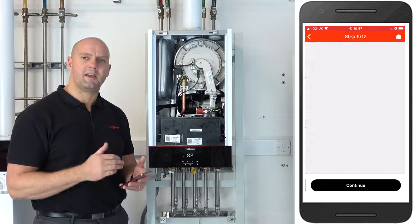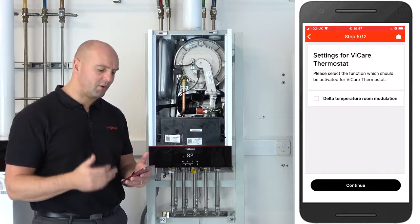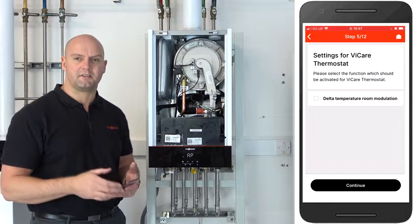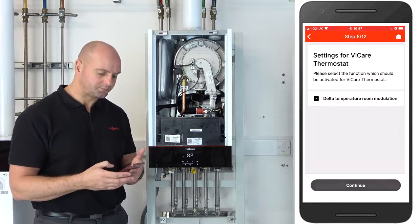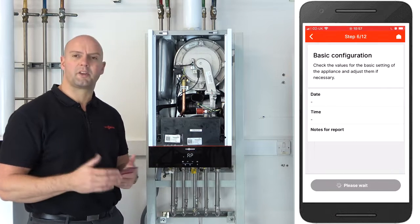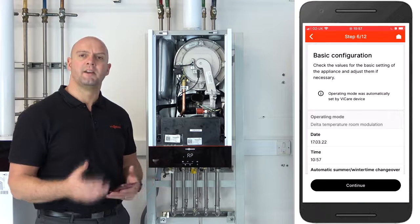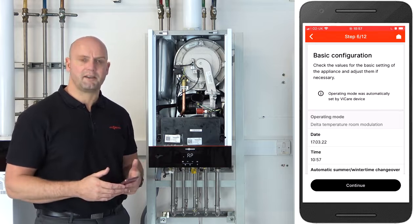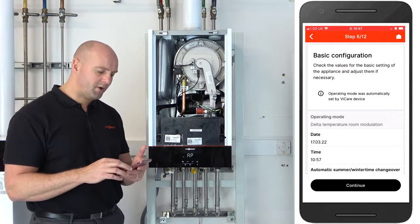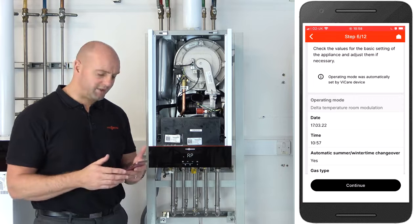Okay, so the next step here, we have to tick the box that says Delta temperature room modulation. That's because we're adding a ViCare Thermostat today. So click on continue. It now comes up with the configuration you're using for that heating circuit. Now the ViCare Thermostat can only run one heating circuit, so a lot of this is populated for us already. You can see in the operating mode, it's already set to Delta temperature room modulation. That's us using the ViCare Thermostat.